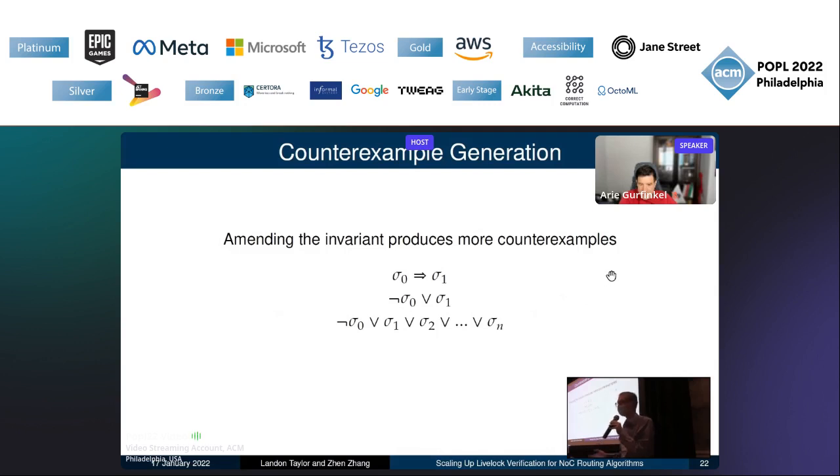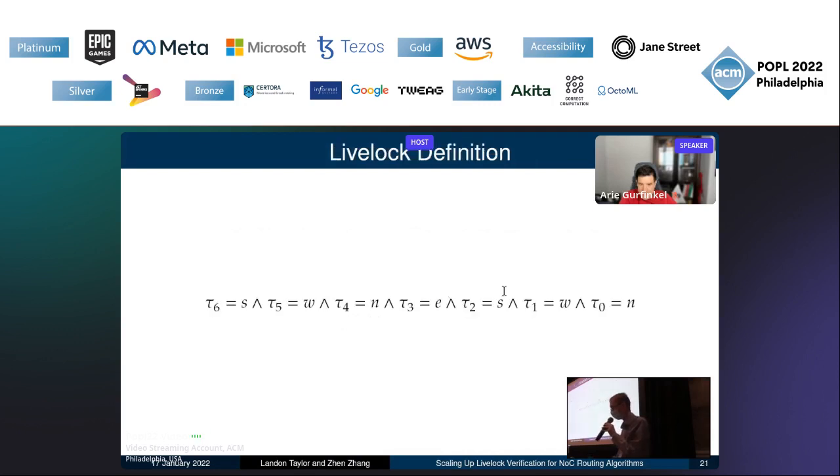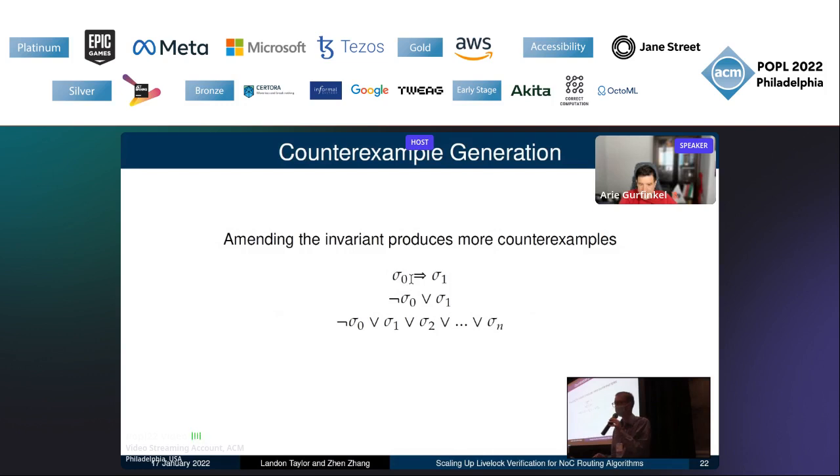To generate as many counterexamples as we could, we sort of trick Ivy into returning new counterexamples every time it runs. So we define this sigma 0 as these Livelock predicates. And we state that essentially either there is no Livelock matching that Livelock predicate, or the Livelock that we find matches one that we've already found. And that tricks Ivy into giving us novel examples every time we test the network.